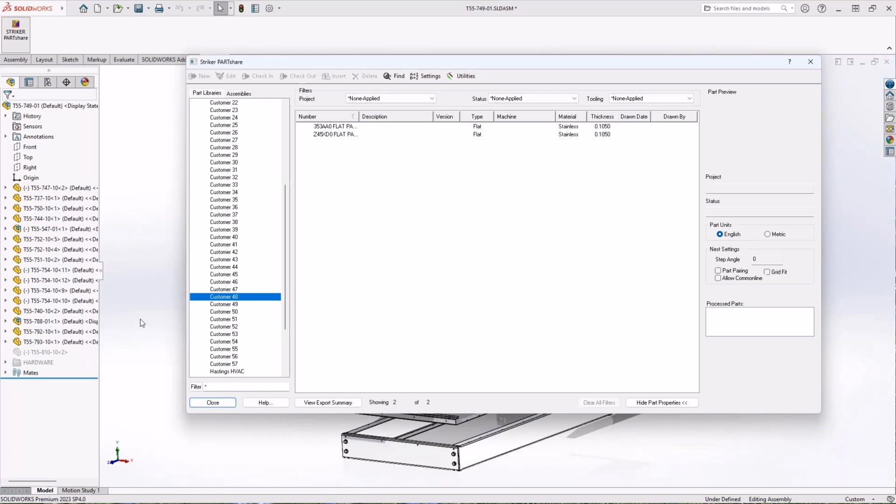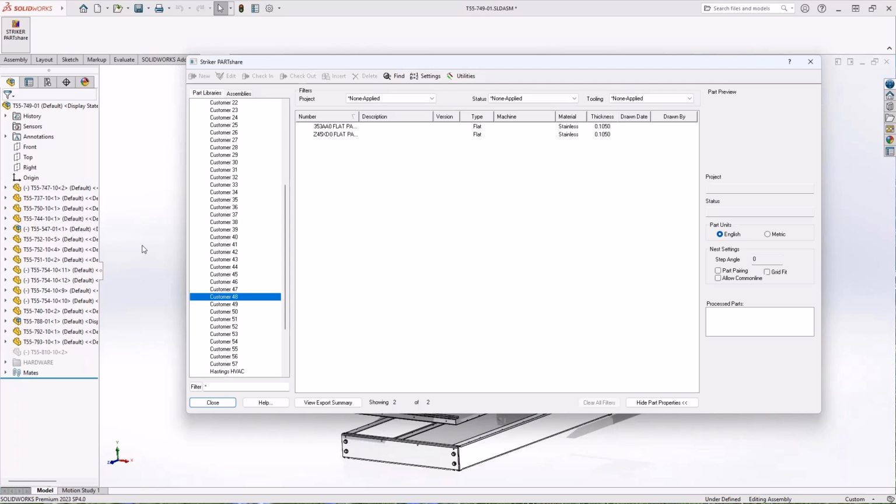You may have 5, 6, 7 licenses of SolidWorks or Autodesk Inventor, whatever your modeling system is. It's being used in engineering. Well, this part share add-in is available just as an additional little plug-in or add-in into SolidWorks that can run totally independent of the rest of the Striker software, so that a SolidWorks engineer would be able to go through the same process of adding parts, assemblies into the part share library, just as I'm about to do here, without having the rest of the Striker CAD/CAM software.